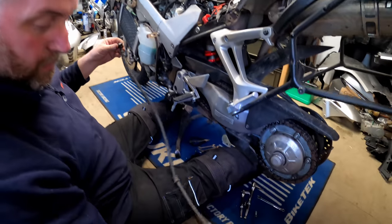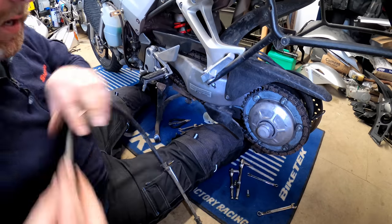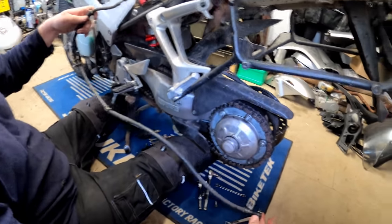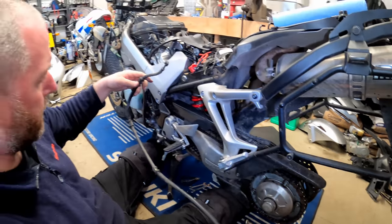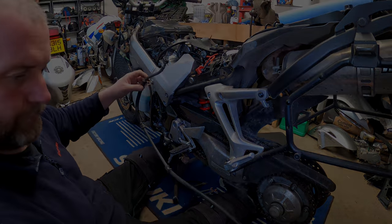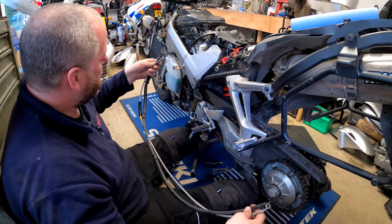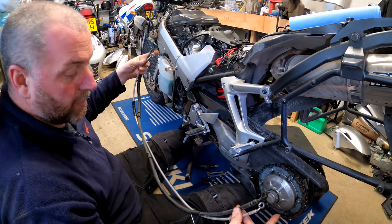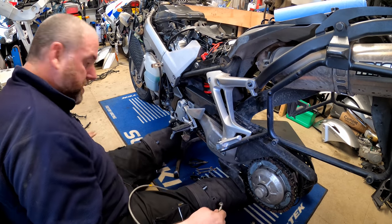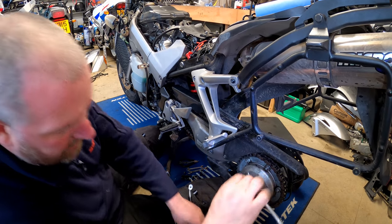As you can see, we've got three of the little grommets to hold it in position, and obviously it went in that way around. What I'll do, I'll go and grab the replacement off the bench, and we can start getting that one installed. Okay, as you can see, obviously I've selected the correct hose because it matches the banjos off of the old one. So I can now ditch that, no longer required.